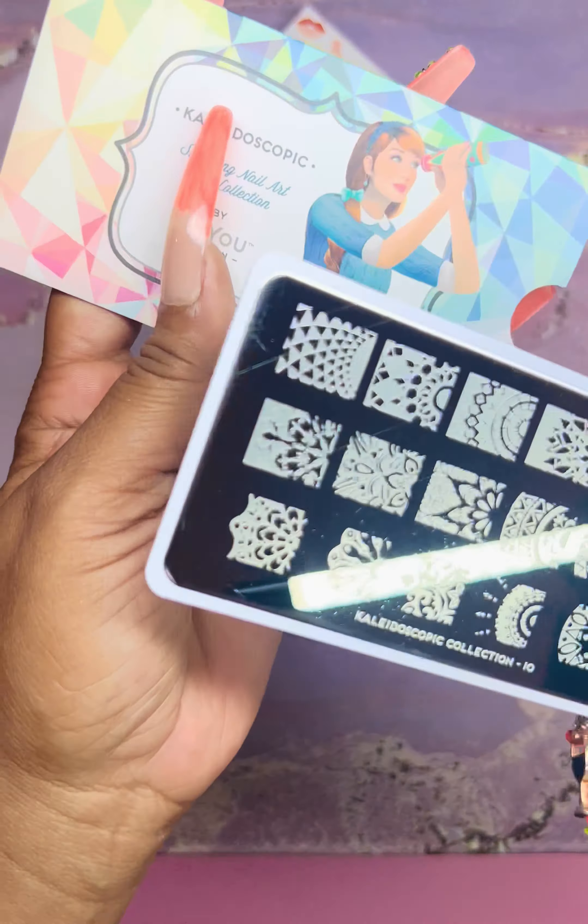Let me know in the comments if you enjoy stamping as much as I do. I love stamping, and I just wanted to do something a little different with this haul since they had this wonderful sale. This is the Explorer Collection, plate number 21 — more Indian vibes, yoga symbols and all of that. We have another one from the Explorer Collection, plate number 10 — it's like a travel plate. I love that Africa image, beautiful safari vibes.